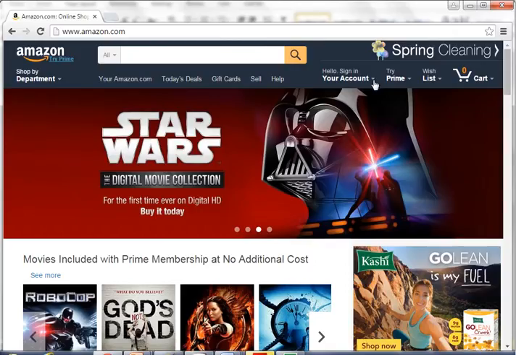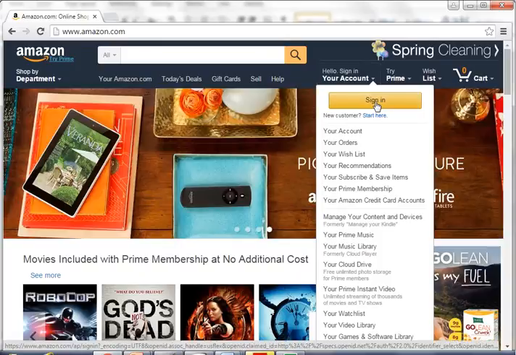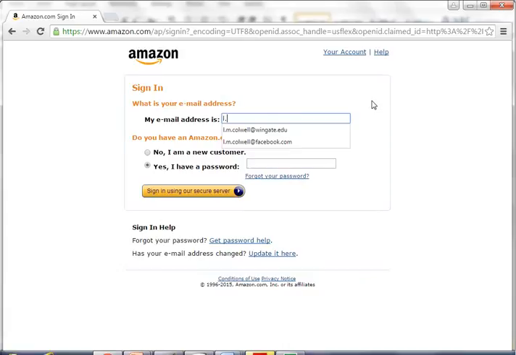And now since we're on the Amazon homepage, we're going to go to our account. If you do not have an account, go ahead and create one because you'll be able to input all your information, all your devices, and all your credit card information so you can purchase items quickly. Alright, so now I'm going to put in my email address and my password and hit submit, and that'll bring us to our home page.